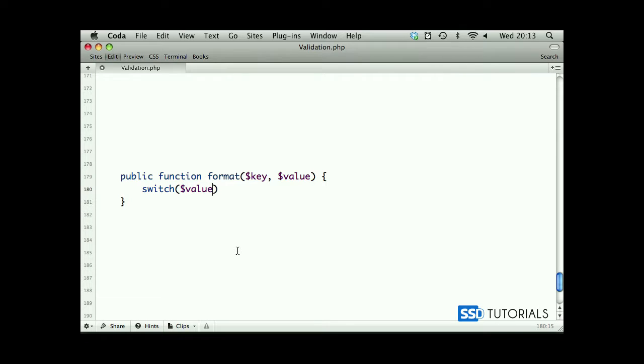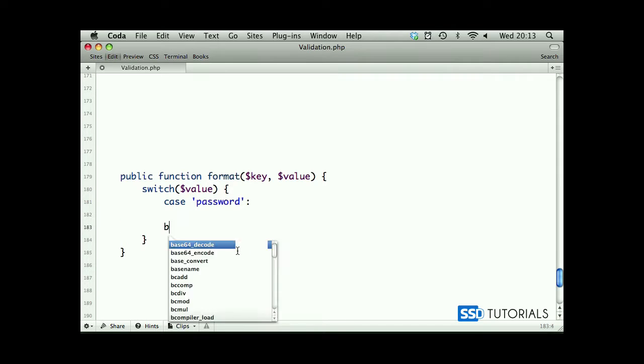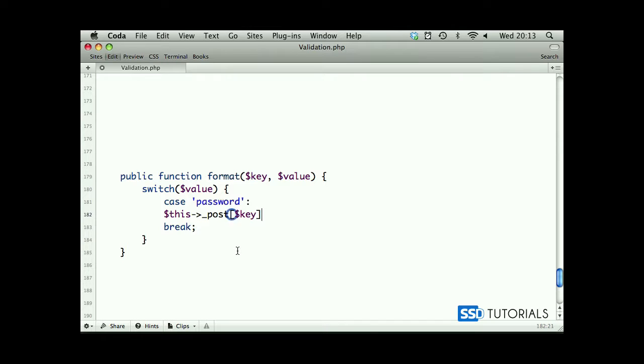We pass in a value on this occasion, and we check the first case, and the only case we're going to be using here is password, because obviously password has to be formatted in a certain way. We're using this format here to make sure that it's going to be hashed and so on. So this underscore post, and we pass in the index, which is the key, equals login string to hash, and we pass in this post with the same key, with the same index, in other words.